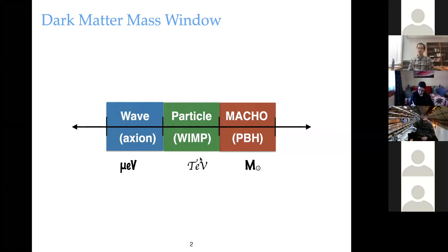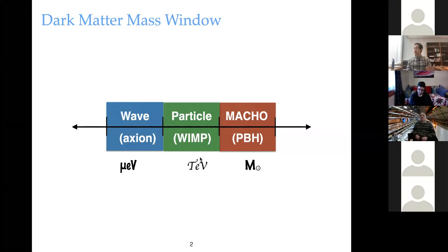It seems like a very daunting feat, but we break it up into three classes, so that different methods can be used to search for them. In the early days, we focused on particle dark matter, more like a particle. Think about TeV or 100 GeV dark matter. We have direct detection, indirect detection, and also colliders to search for it. One of the representative models is called WIMP.